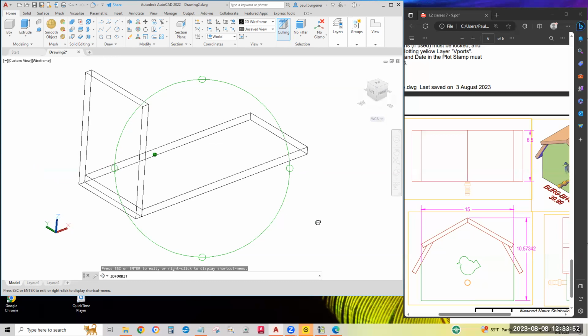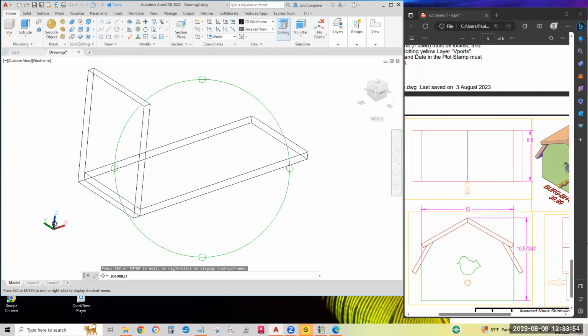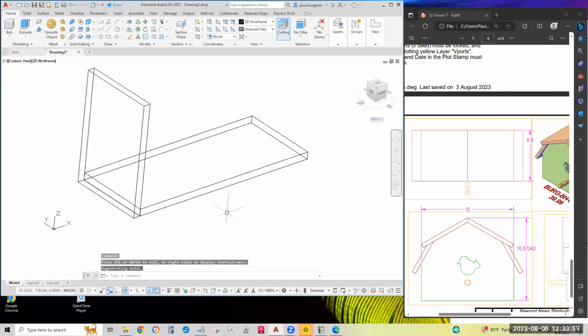Get that set up, rotate a hair so that Z is not perfectly up on the screen. Hit escape to get out of 3D orbit. Drop down, use mirror. Select the left side, enter. O-snap at the top or bottom of the floor.